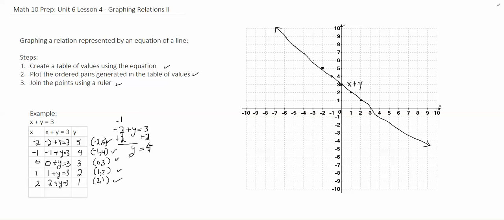Now we're going to identify the line. So we have x plus y is equal to 3, and we always label our line so we know what the line represents. The other thing is to put arrows on the end of our lines, because that helps us recognize that it extends out into infinity in each direction. I'm going to pause or stop and we'll create a second video for the next example.